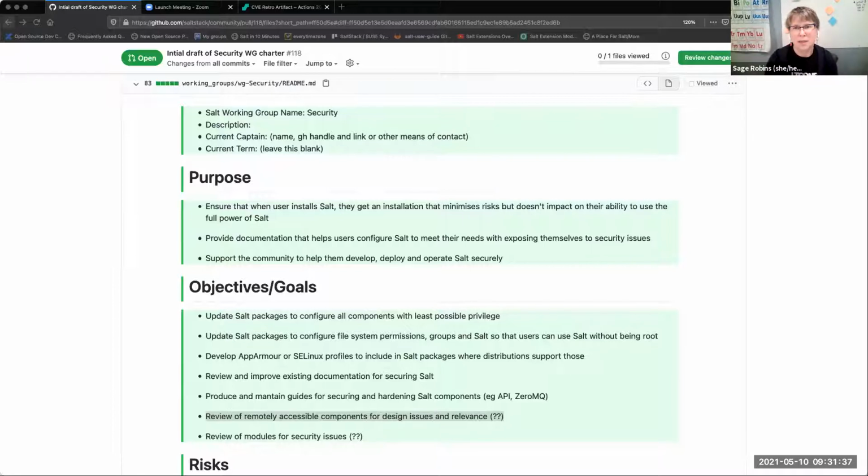So whatever direction we go towards, I think it would be advantageous, and probably a bigger bang for our buck, for this group to say, here are some of the questions that we need to ask as we start moving forward with a project, whatever it is, if it's going to be using the Salt API or it's not, or if it's going to be using Salt SSH. As we go forward, how do we make this more secure? How are we going to implement this in a way so that by default, people can use it out of the box in a good way, like you were saying before?